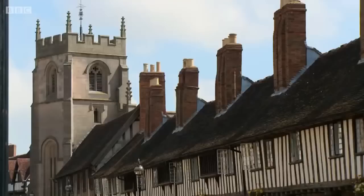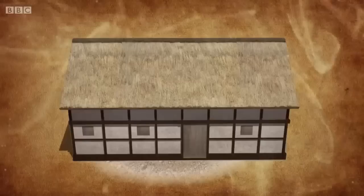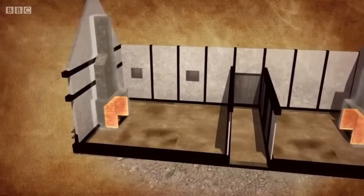The change from having an atmosphere indoors where you're constantly breathing smoke and your eyes are weeping, to having one where it's drawing and you've got clean air around you, is enormous. Certainly anybody who could afford to would have moved over as soon as they'd got to grips with this new technology. Not only did the chimney make the home more comfortable, it had a dramatic impact on its overall layout. With the introduction of, to begin with, quite experimental chimneys, more opportunities become possible for pushing the fire to the side of the room, enclosing the fire, allowing you to subdivide that space and making possible new ideas of privacy and comfort.